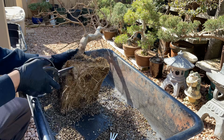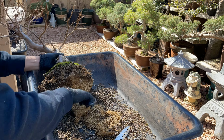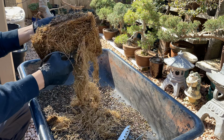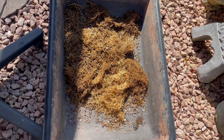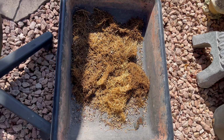And look at it, it has too many roots. If I don't repot it today and wait for another year, the tree might die. And look how many roots I removed. There are so many. This is almost as big as the pot.